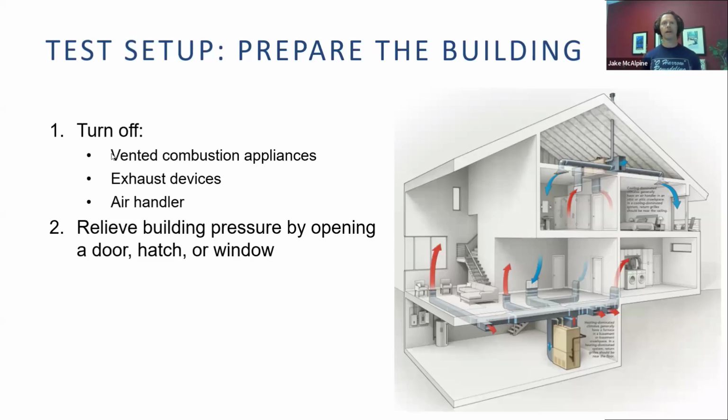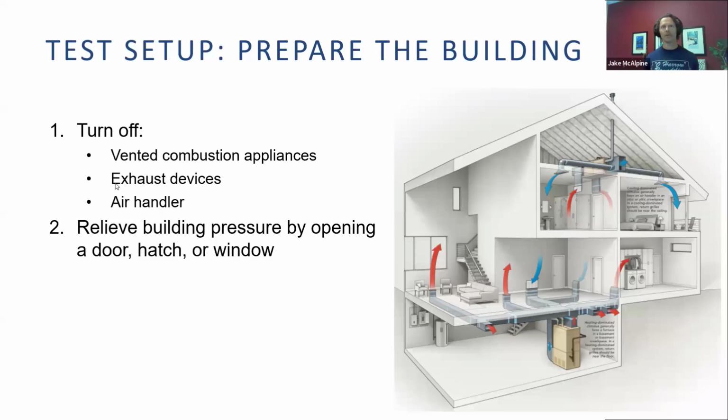We also do this for duct blaster. We're using powerful fans in these sort of tests. Any of the combustion appliances in the house, you want to just be safe and make sure those are shut off and that you don't backdraft those. Right. In order to be accurate, you need to have your exhaust fans also shut off in the house.